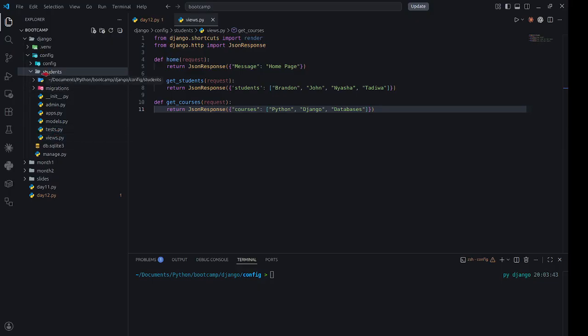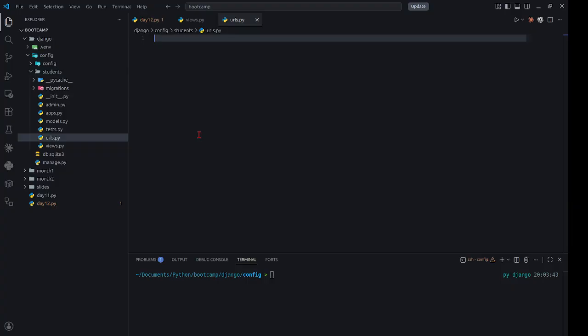And we need a file called urls.py. So we need to create that file for ourselves, and we're going to call it urls.py, right? Make sure that you create the file inside your students app, right? So now we have created our urls.py, right? This is where we'll go.